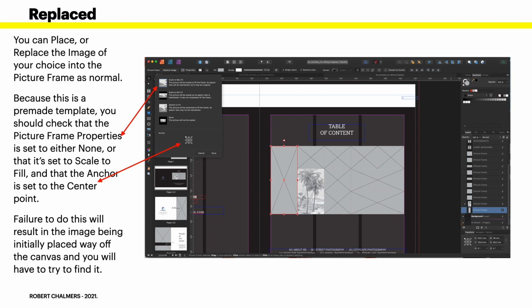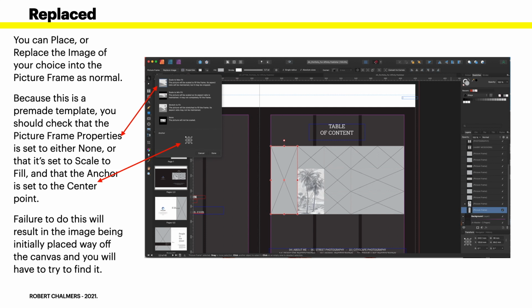Failure to do this, if you're dragging an image into those picture frames, it will result in the image being initially placed way off of the canvas, top left-hand side somewhere, 20 feet away, up in the corner of your room, and you'll have to try and find it by zooming out of your document, reducing the whole thing on your screen to a minuscule size, and there up in the top left-hand side, you'll see a little frame where your picture is, and you've got to drag it down to the image and mess around with it or throw it away altogether. Because then you'll go back, you'll highlight the rectangle of the picture frame, as you can see there, it's in red.